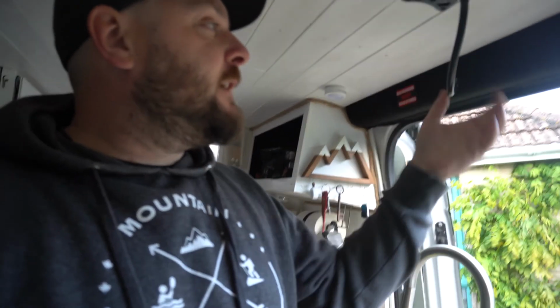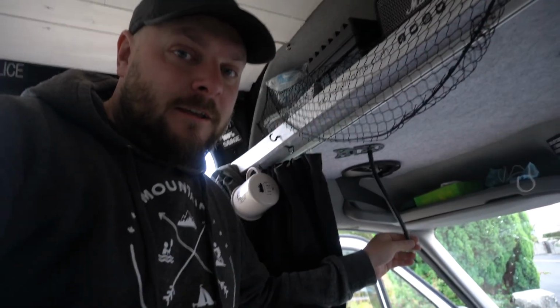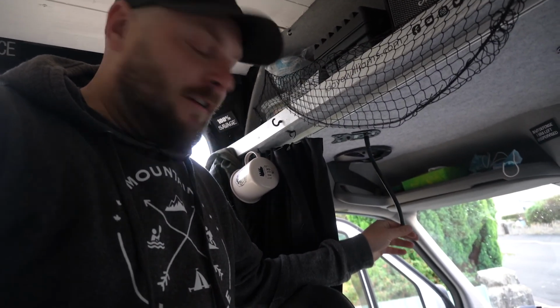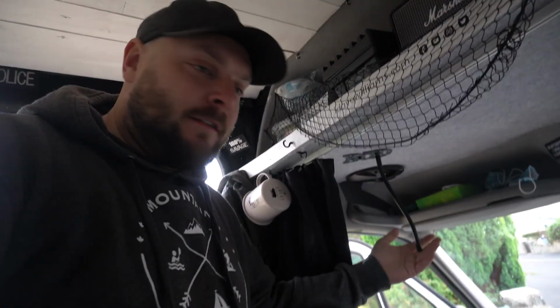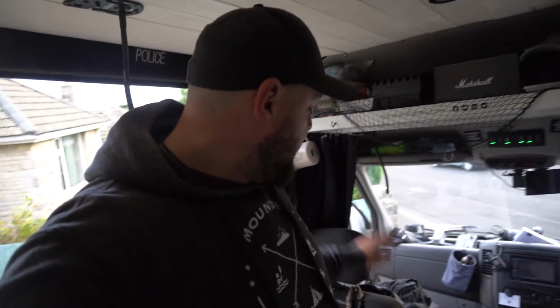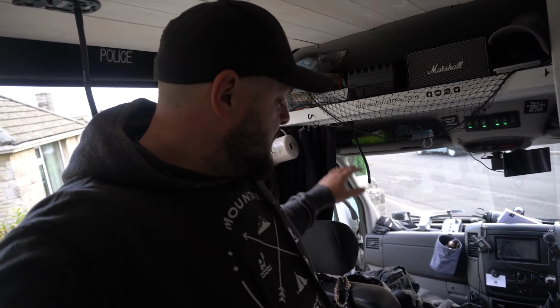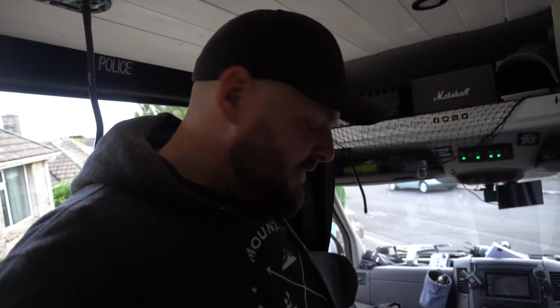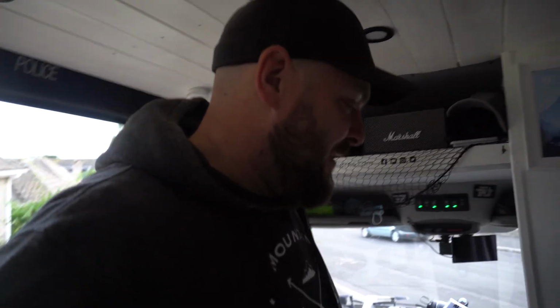There's a platypod with a gooseneck, so I can attach a camera and film inside here if I need to. But then there's the same in the front above the passenger seat, so that's where a lot of footage will come from of the driving sort of stuff. A GoPro or an Insta360 will mount on there. And then the seat in the front swivels. There's loads of storage on the back of it, molle pouches and things like that. And then the seat itself spins around, so it comes back into the cabin, so it opens up the space. And then underneath it I've got 4 tripods, so there's tripod storage right under there.